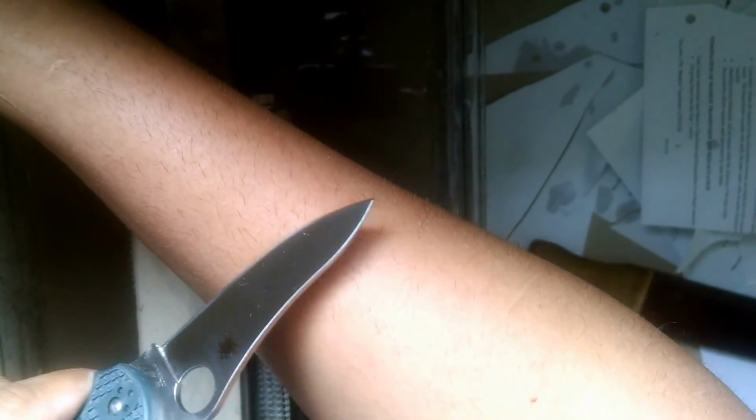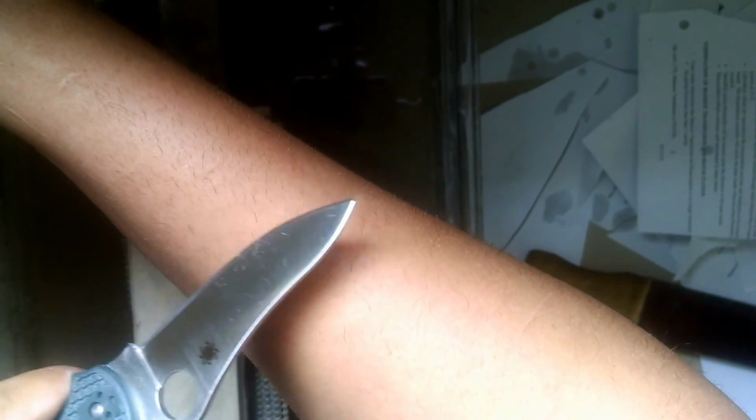Alright, let's see what that did, dudes. That's better. You can see it's definitely not having to rub on the skin as much before it catches and cuts the hair. It even sounds quieter when we cut it. Excellent. If you make an S cut, that's definitely a sign of a great edge, because it takes some push cutting ability.